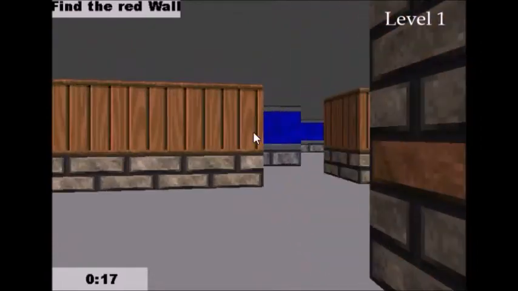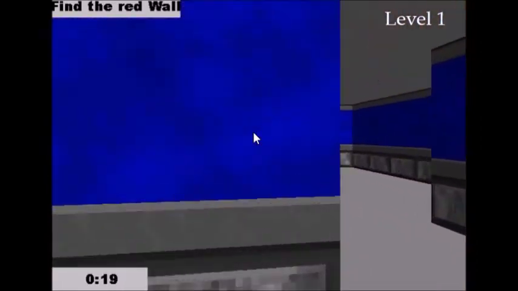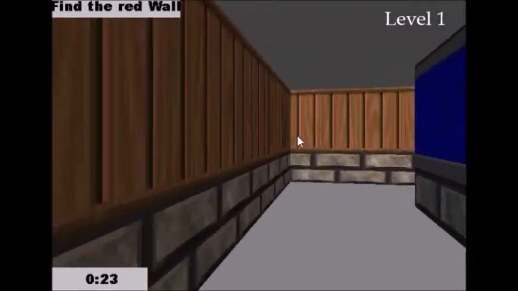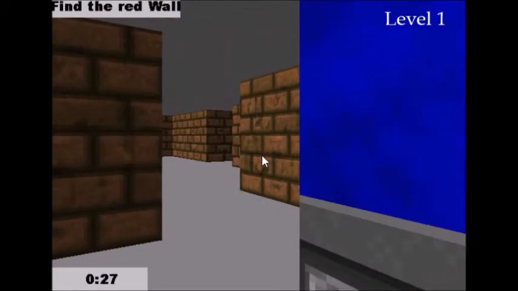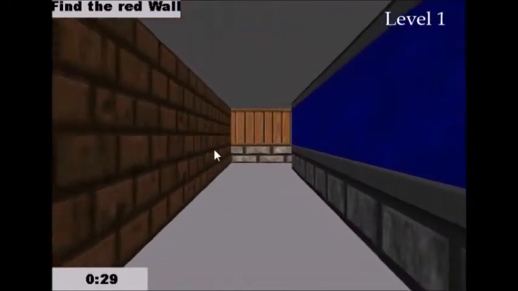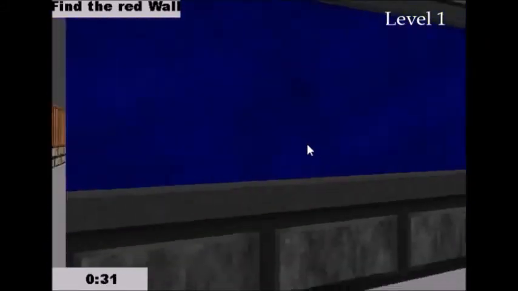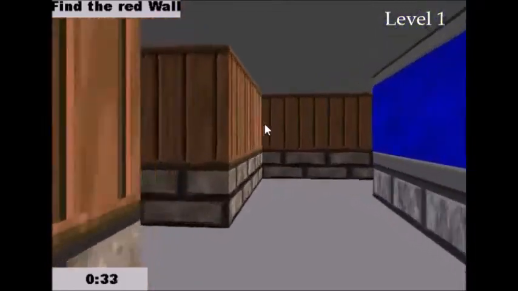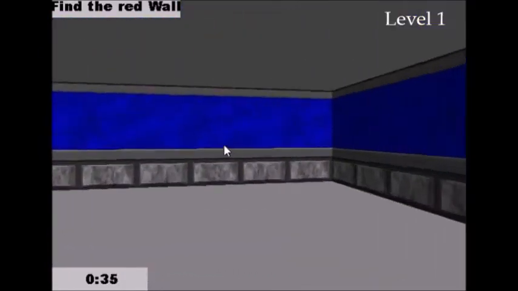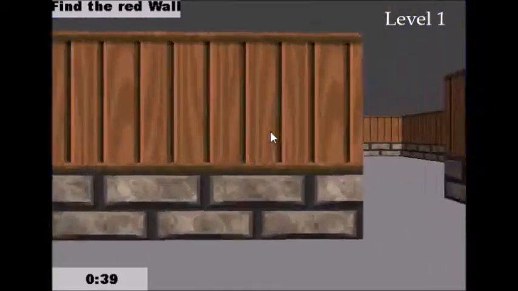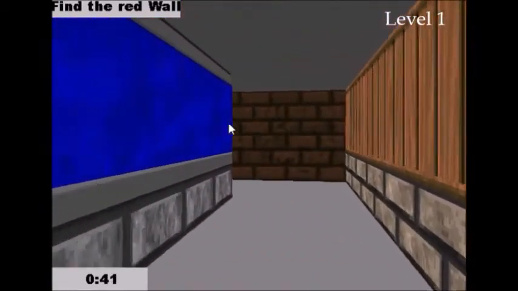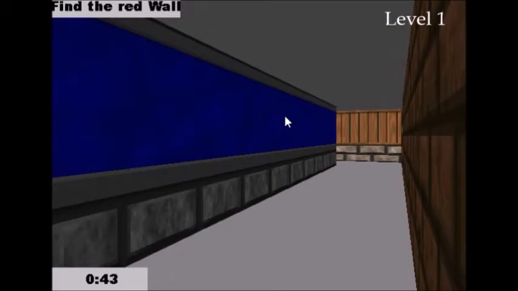For the last couple of weeks, I've been working on a 3D raycasting game scripted in Java. I was inspired to do this after seeing an Instructables article on how to write a 3D raycasting game by sheeptheelectric, the link for which will be in the description below. This game has 2 levels of which can be chosen from a menu. The levels are of increasing difficulty.